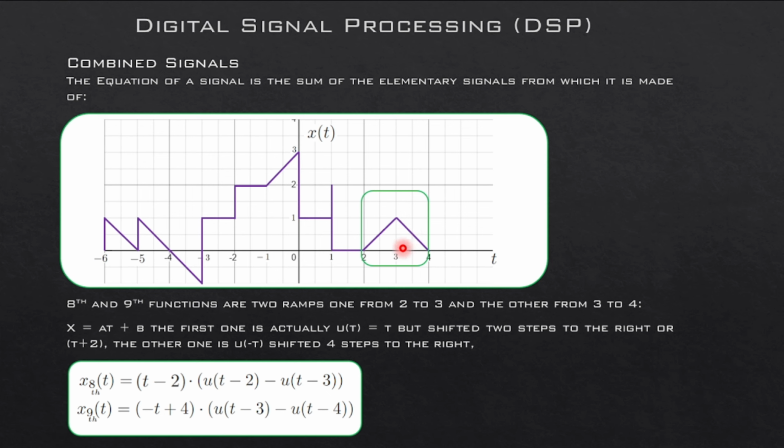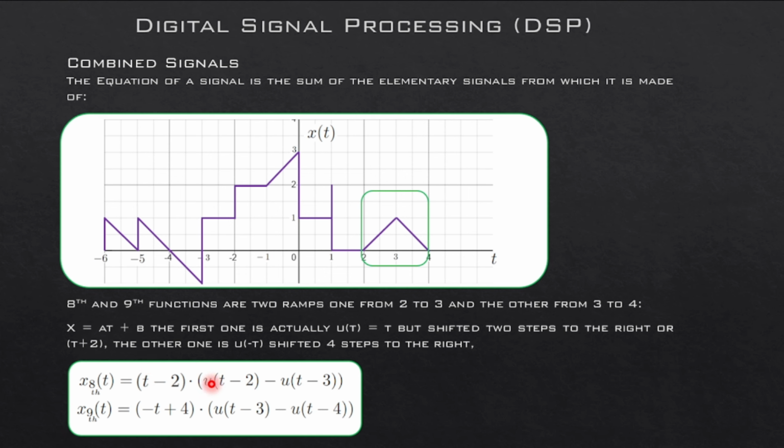If you notice something, this is actually the ramp function going from 0 to 1, except it is slid 2 steps to the right. So it is time shifted 2 to the right. Okay, so here's the function of t. It is in time delay, shifted to the right. So this is t minus 2.